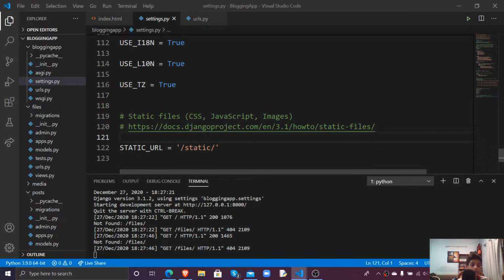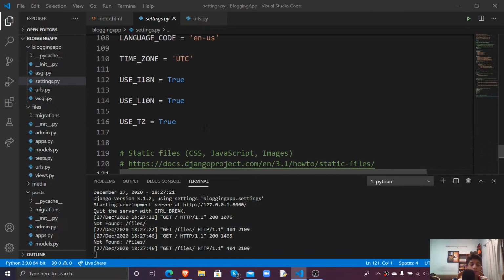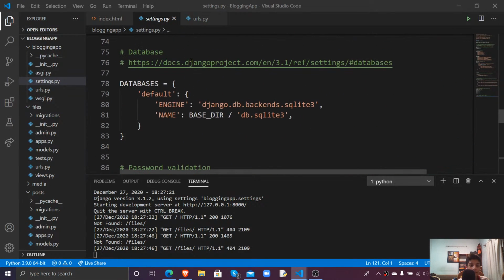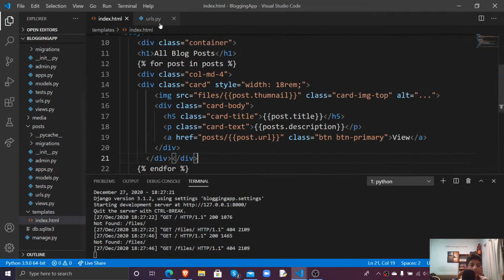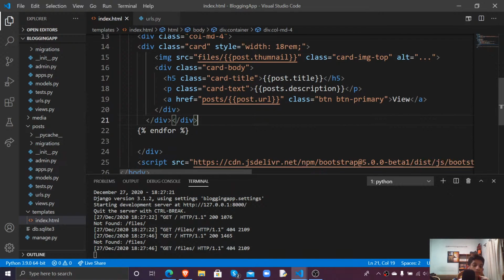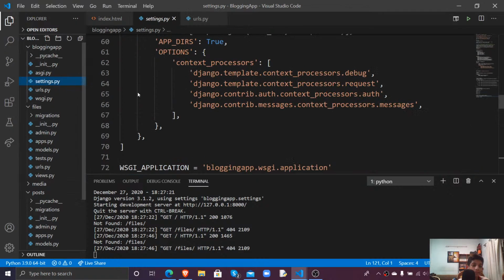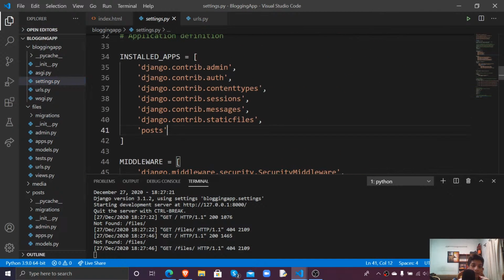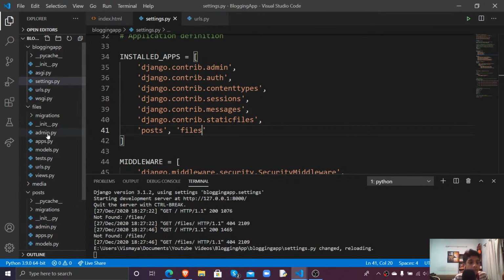Make sure that that's working. That's it. You can change your time zone. I'm going to leave it as it is. And now, oh yeah, one more thing we had to do in settings, sorry. We needed to scroll back up to our installed apps and add files.